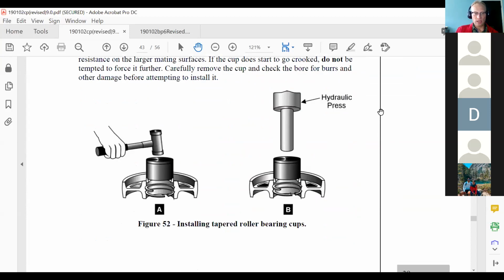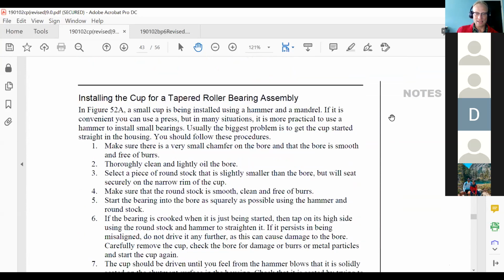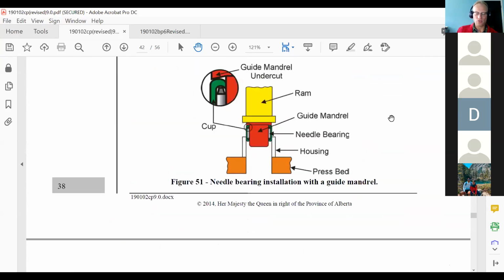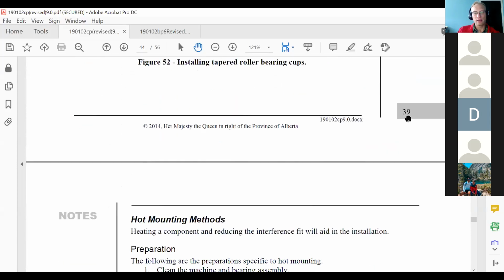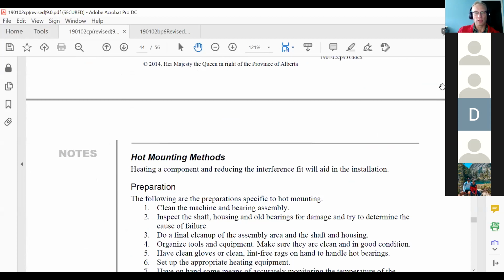What I've typically done when it comes to U-joints, try and use some sort of guide, use that trunnion as a guide while you're driving it in, okay? So you have to have the U-joint installed anyhow, like it has to be in the yoke in order for you to start putting the cups in. So try using it as a guide, and that'll keep the rollers in place. If I ever drop it on the ground or something and for some reason the needles fall out, I usually grab a fingerful of grease or something and just try to get a little bit of stick on there and let it slide off. I've done it too. It works. It works. And I mean, that unit didn't come back with a broken U-joint or anything like that.